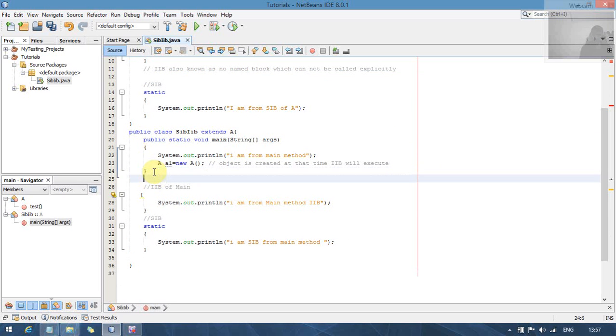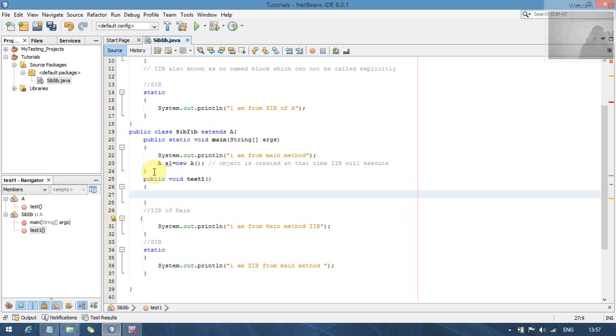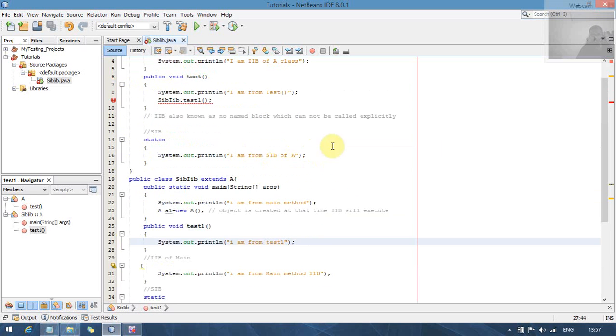I will write public void test1, with System.out printing "I am from test 1". Control S. Now if I run it, let us see my output.